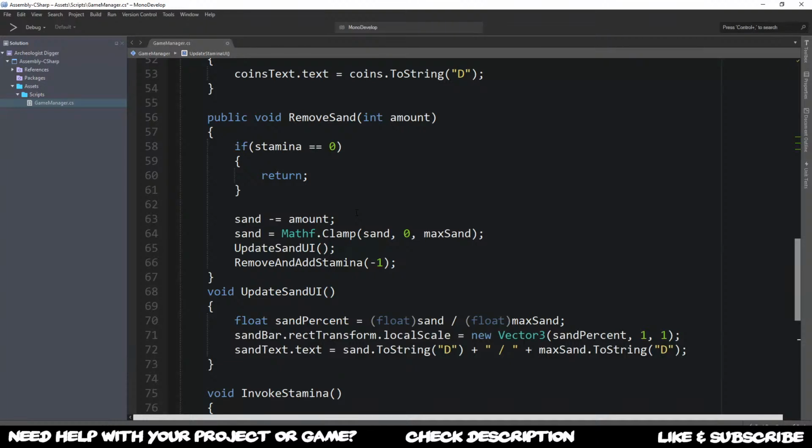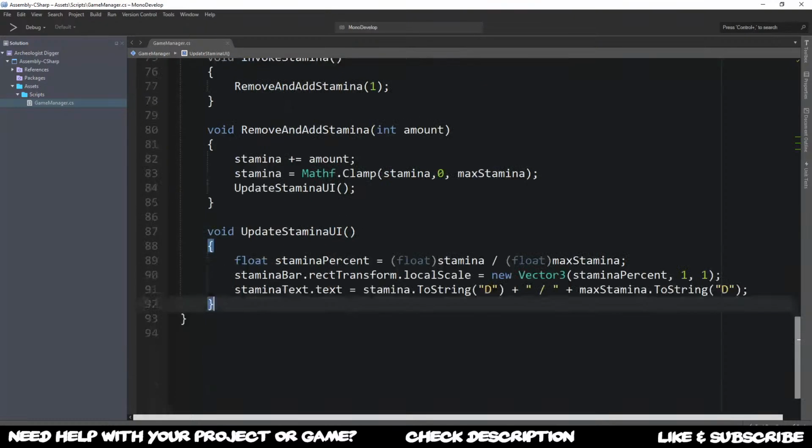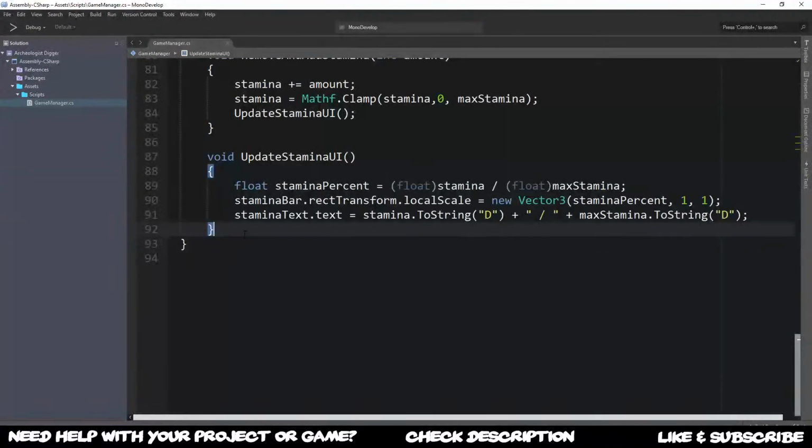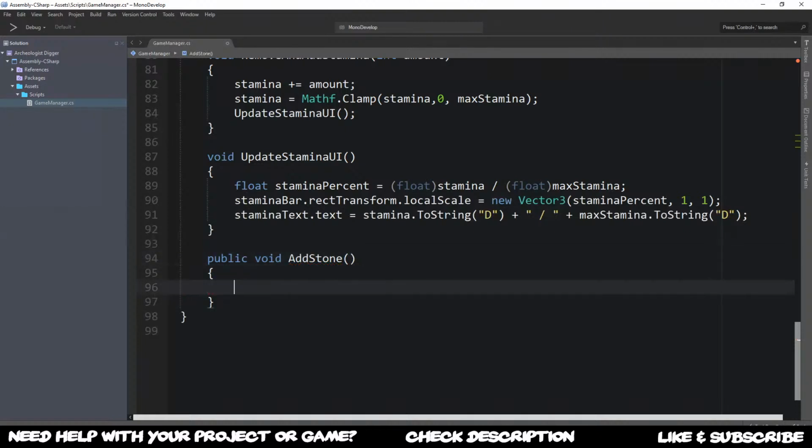Well, as you can see, we haven't done much, but we have like half a game done, kind of. So what we now need to do is, of course, implement the function. We first off want to have a public function so we can access the actual stone amount. Whenever we click on it, of course, we're going to say we want to add stone. We don't want to remove stone at this particular point. We only want to remove stone whenever we later on sell it.